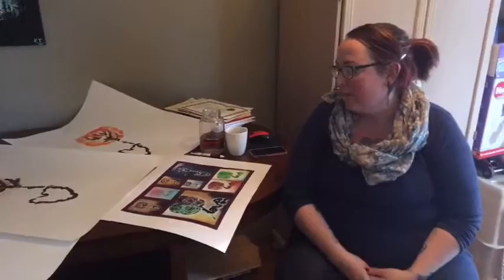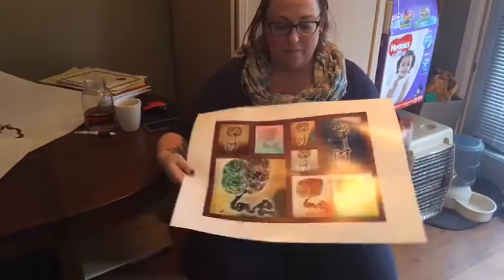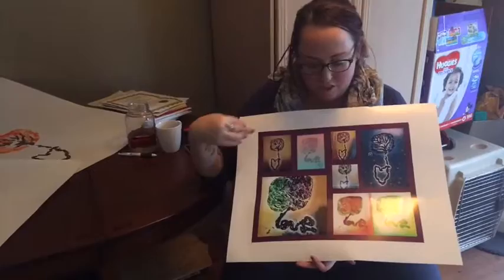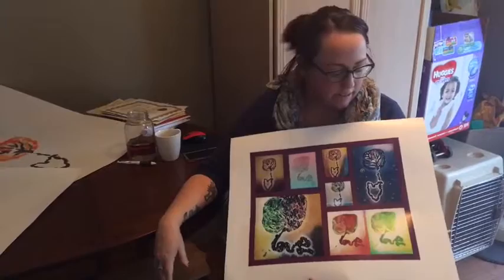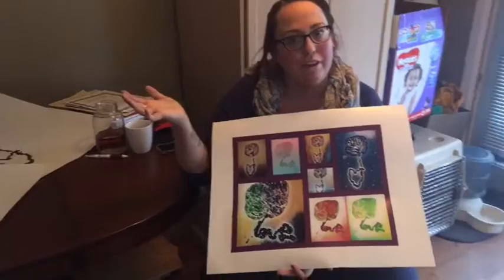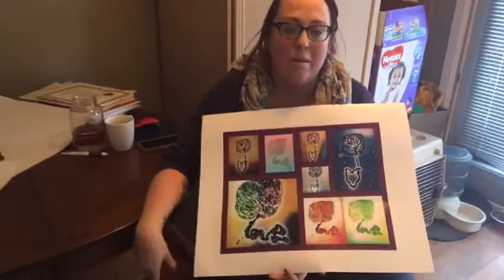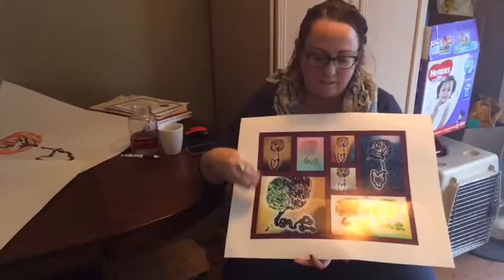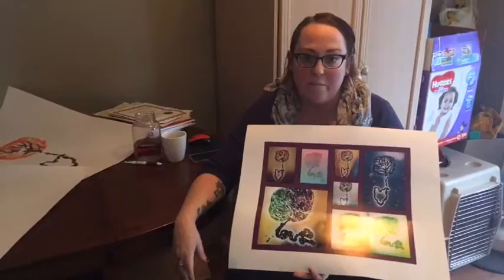Let's look at a little bit of your digital art. This is just an example of a few different prints that I did. What I do after the initial print work on paper is scan it into the computer and start working with it digitally — it's a combination of different apps and programs. As an example, this is based on the popular 'brelfy' — the breastfeeding selfies that have gone around. I was asked to do it with the same stylization. These ones kind of rule out that ick factor versus a blood print on your wall. You can customize it to really personalize it for your experience and family.